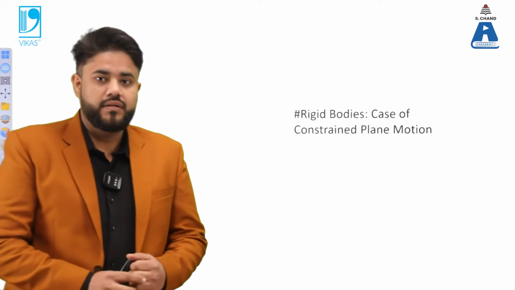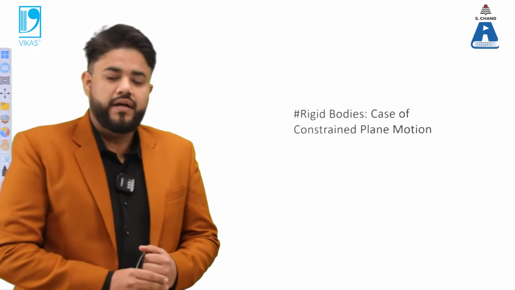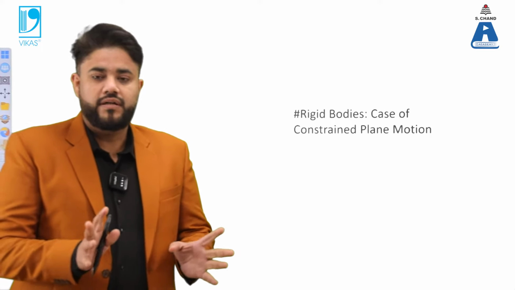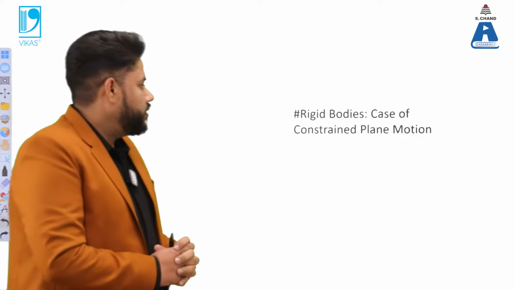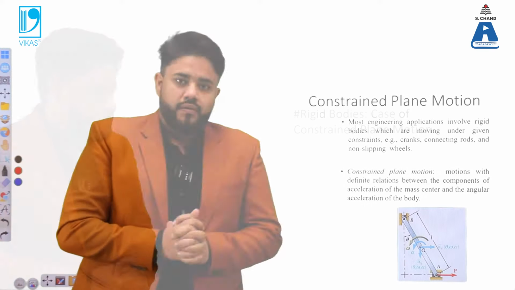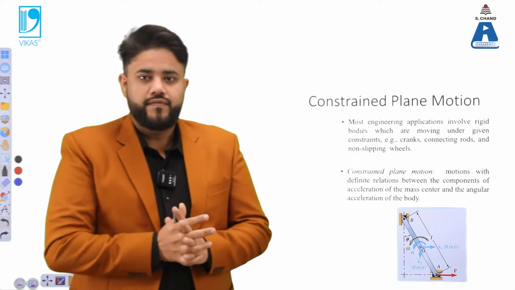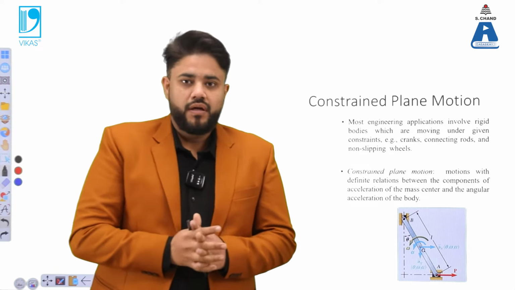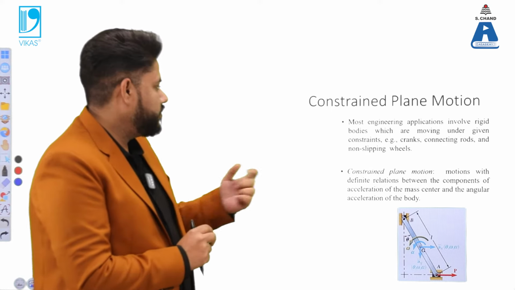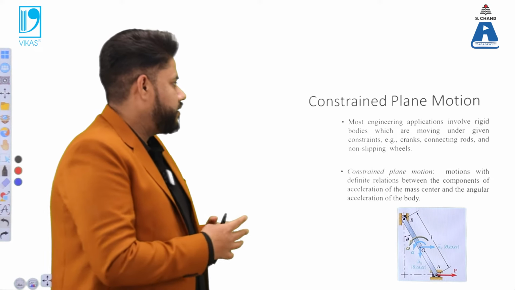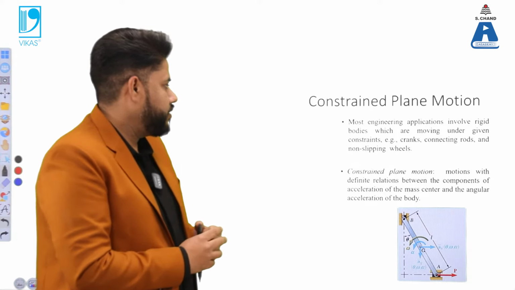The topic is related to rigid bodies, and the problems that we will be dealing with here are related to constrained plane motions. So let us come to the case of constrained plane motion. You might have come across this term. Let us first understand what this constrained plane motion is.